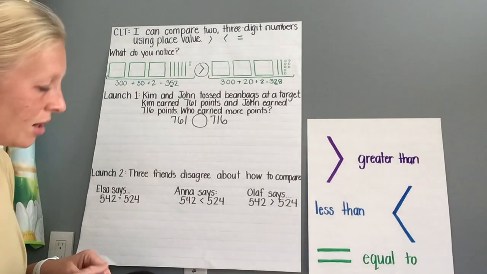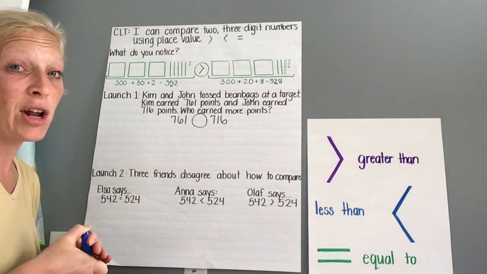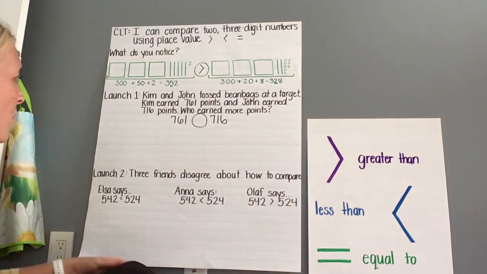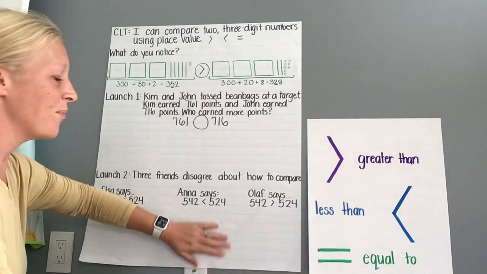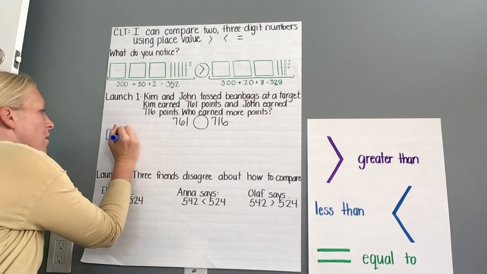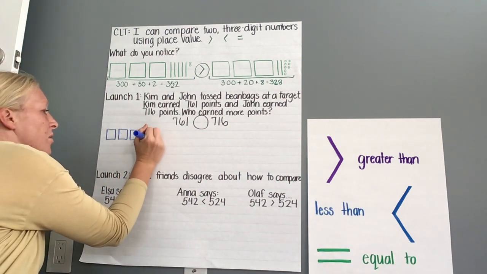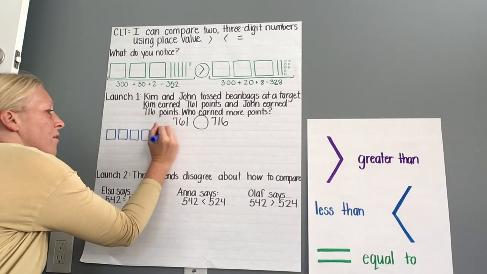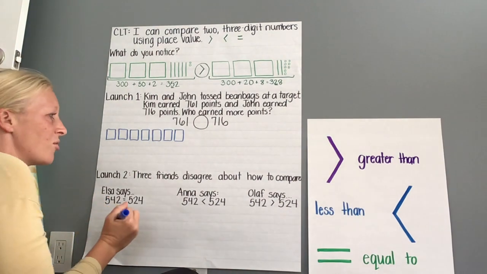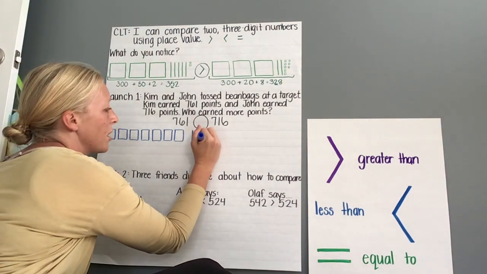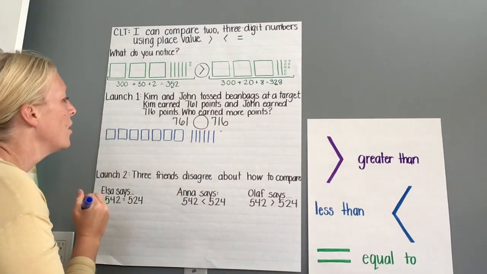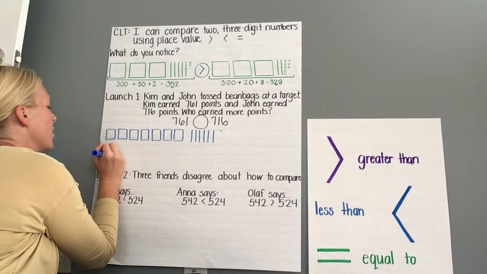Oh my goodness. Let's get rocking and rolling. If you need more time at home, please feel free to pause and start us up when you are ready to see what we're doing together. Okay, what does that look like if we're drawing a picture? 700s, 4, 5, 6, 7, and then how many tens am I drawing? 6, 1, 2, 3, 4, 5, 6, and 1, yes. What about the other number? John's.